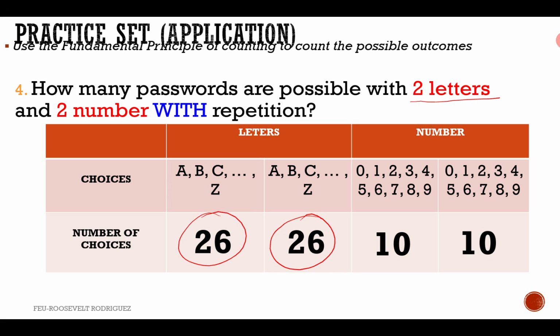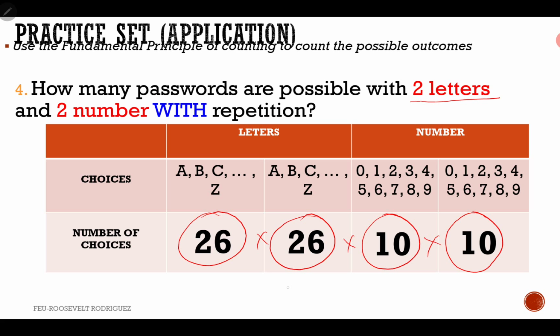Okay? Since the number, meron tayong 10 set of digits, I write 10 here. And repetitions are allowed, kaya pwede ko ulit piliin yung ibang numbers na napili ko na. So, 10 set of numbers pa din. Okay? Yung possible sa ating next event. So, after that, since our formula is to simply multiply the values, okay? So, i-multiply lang natin yung 26 times 26 times 10 and times 10. So, with this our power calculator, we have 26 times 26 times 10 and times another 10.